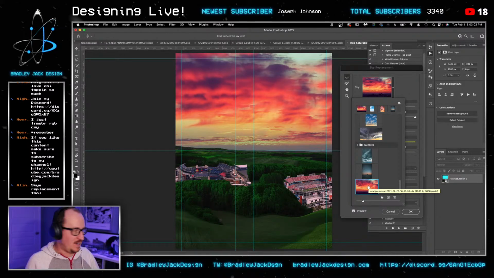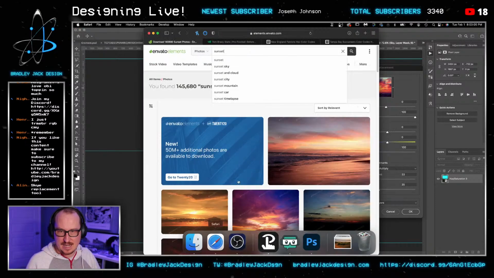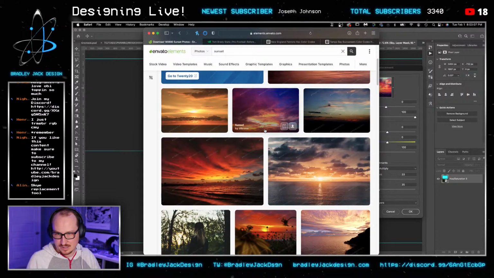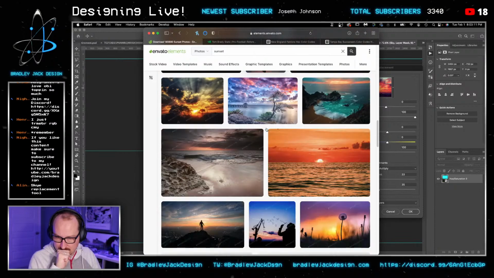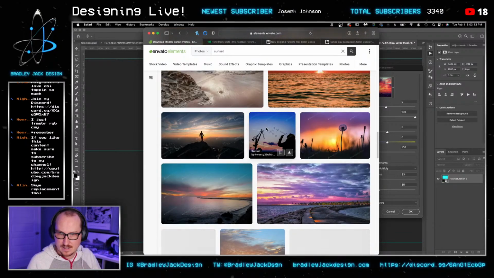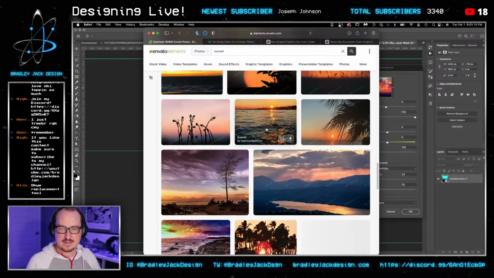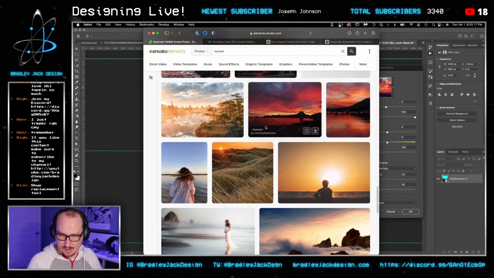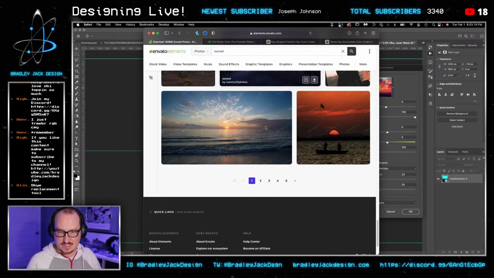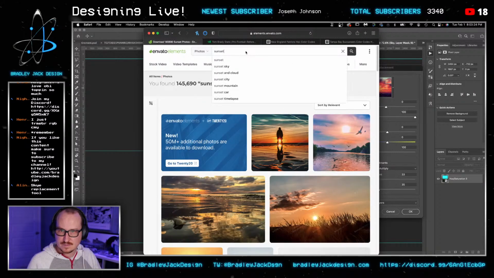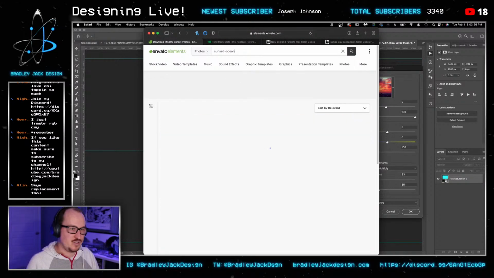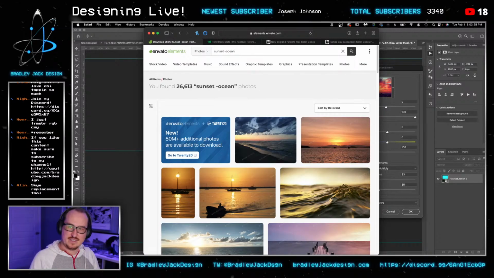Except I don't want a generic sky that they're going to use on there. So we're going to find one on here. I want something with like a big solid sun in it, but something that would make sense not over an ocean, you know? Even though these are all going to be oceans because it's really easy to take sunsets over an ocean. Can I type in -ocean, or is it only going to show me ocean now?